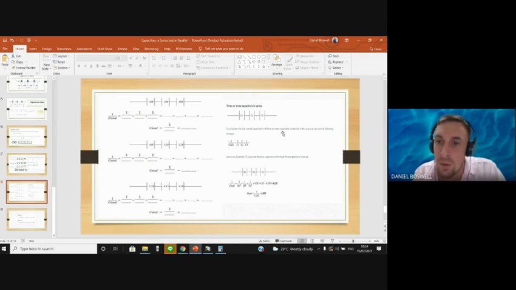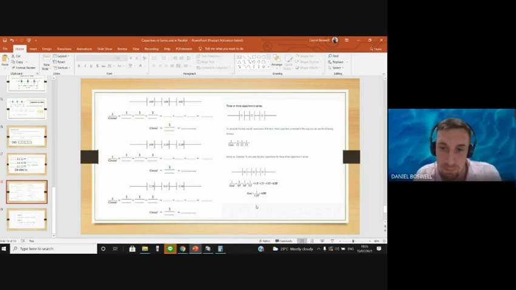capacitance of 3 or more capacitors in series. We've done 2. Now we're going to do 3, or it could be 5, 6, 7, 8, 9, 10, all the way to infinity. Not that you'd have a lot of capacitors on a circuit like that. You can use the following formula: 1 divided by C total equals 1 divided by C1 plus 1 divided by C2 plus 1 divided by C3, and so on.